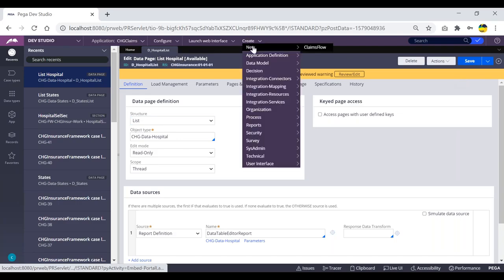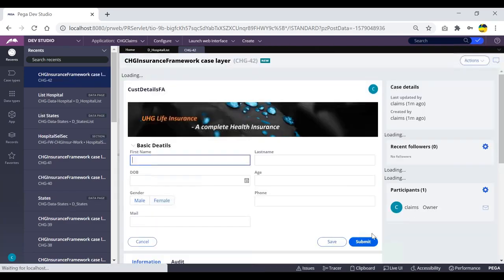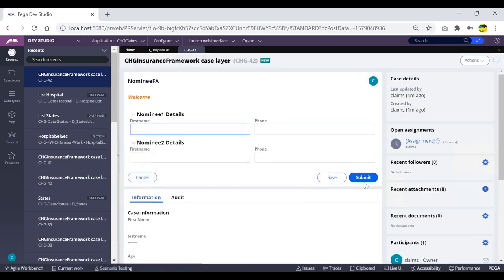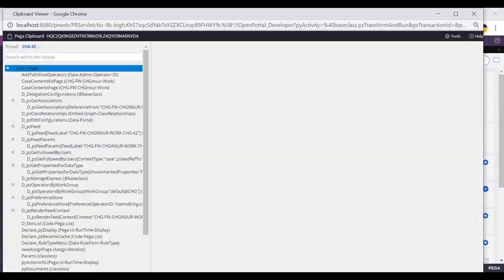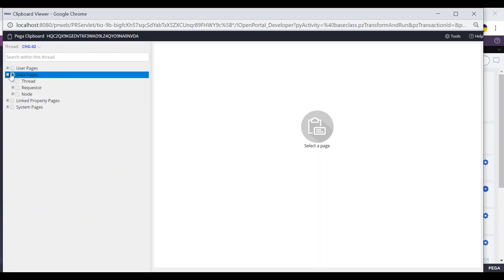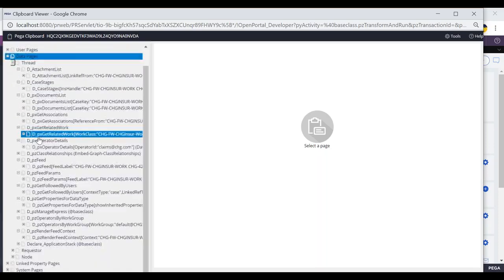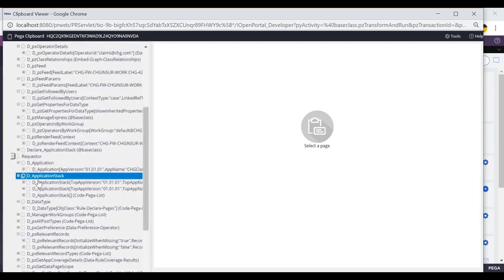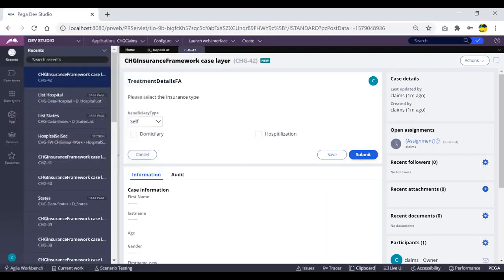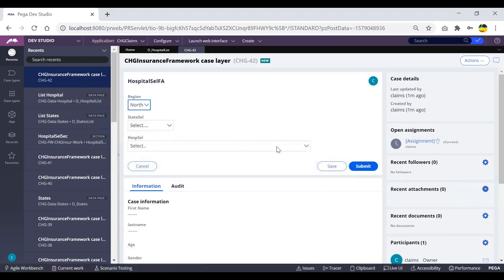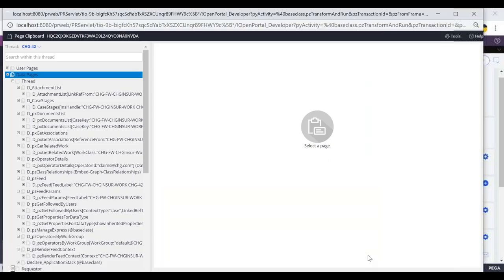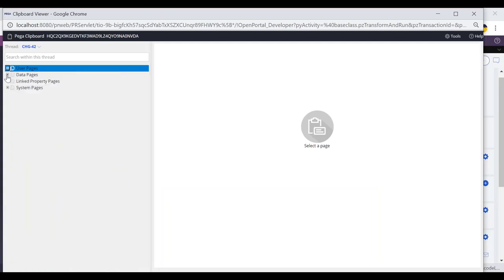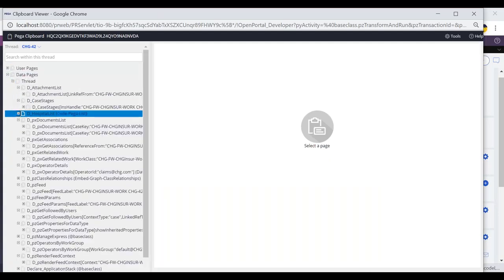Okay. So now I'm trying to create one new work object. Let me check in the clipboard as well. It should not be there. Under thread it is not there, and under requester also it should not be there. Okay. Now I'm clicking on submit. So the source rule will be executed by this time and we'll get the data ready, and we have to check in the clipboard whether we got it ready or not. We are seeing the data.